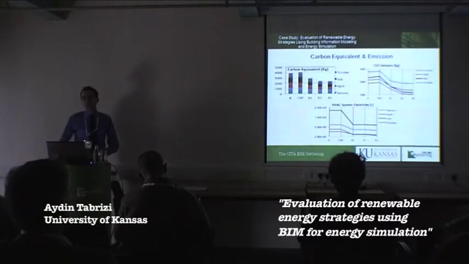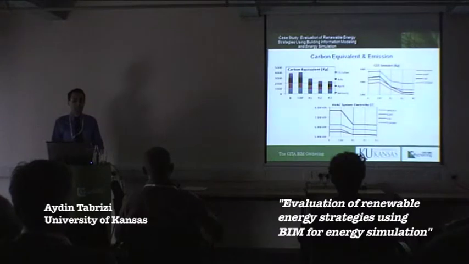And also about the carbon equivalent and CO2 emission, we basically have the same trend. The amount of carbon produced increased from the base case scenario to current building performance. And then the number decreased again from the current building performance to retrofit 1, and retrofit 2 and 3 respectively. The CO2 emission had the same trend: it increased, and then it was reduced from the current building performance to retrofit 1, 2 and 3.